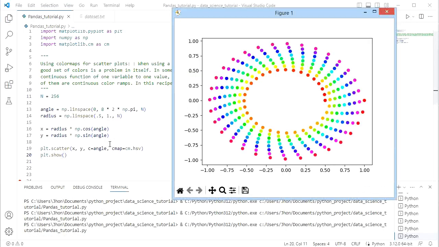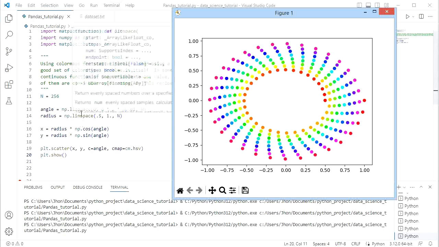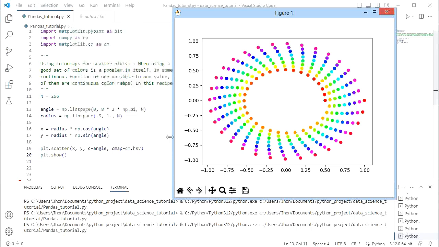As you can see here, in this script, we plot a spiral of dots. The dots are colored as a function of the angle variable, taking the color from a color map. A large set of color maps are available in the matplotlib CM module. The HSV map contains the full spectrum of colors, which makes for a fancy rainbow theme. For scientific visualization, other color maps are more appropriate, taking into account the perceived color intensity, such as the PU-OR map. The same script with the PU-OR map will give us the following result.